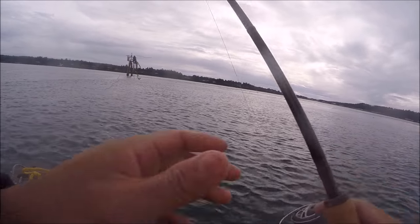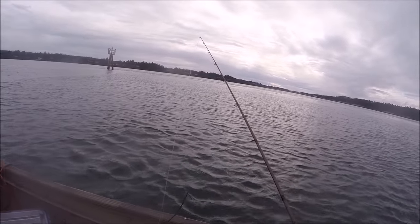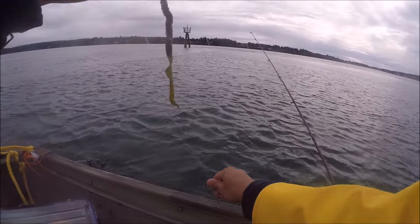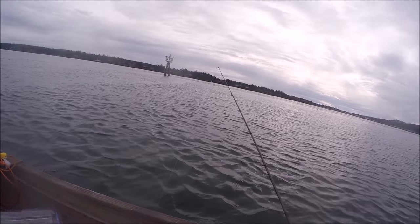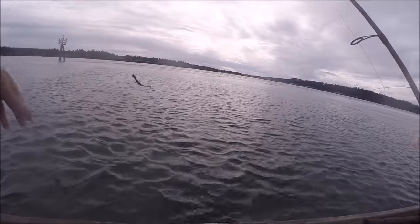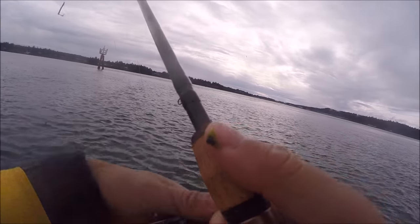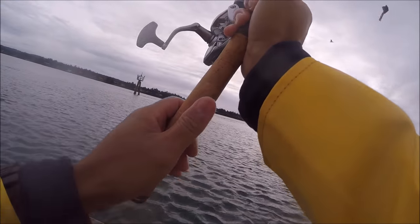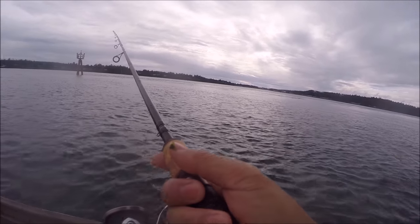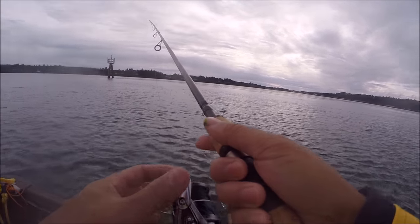Hey guys, I just want to quickly mention that the bottom dropper rig I was using is pretty effective for bottom bouncing. The weight is at the bottom and the hook stays above the rocks and other snags. This is the same rig I use for surf fishing. If you get a snag, your weight will usually break off, thus saving your lure or bait. And remember, if you fish this style, be sure to give your rod tip a sudden jerk to lift your weight off the bottom quickly. If you just slowly drag it on the bottom, you'll tend to snag up more.